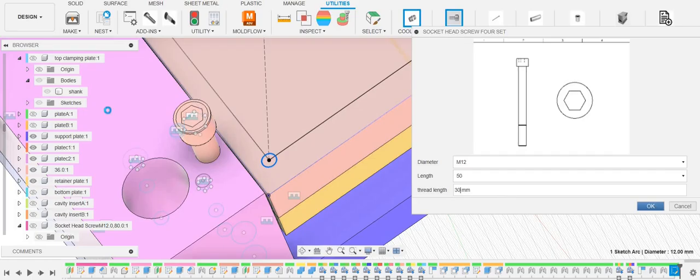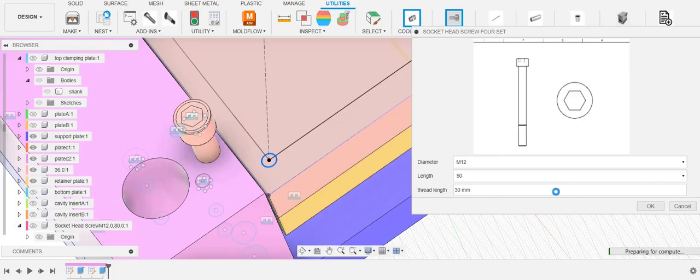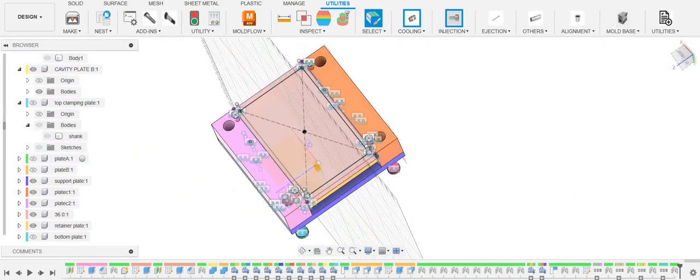Okay, I'll wait for it to do its computations. Created that at the wrong point. Have to do the job of flipping it over again.